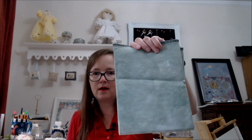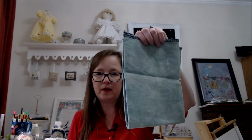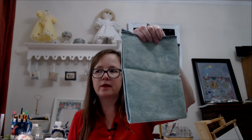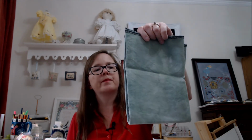So that I thought would be a good sea color for a mermaid. Perhaps a queen mermaid or the siren in the shipwreck. Two of the ones that I do have in my stash. So who knows? But I really shouldn't start anything until I finish a few more things. So I am going to wrap this up, and Khaleesi just curled up on that curtain I threw down there.